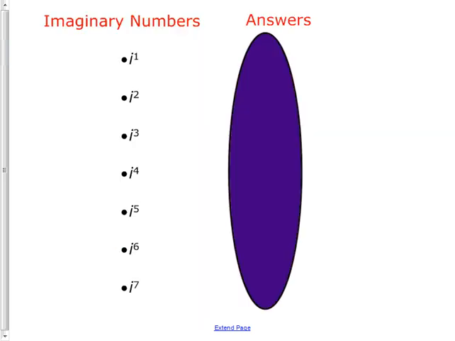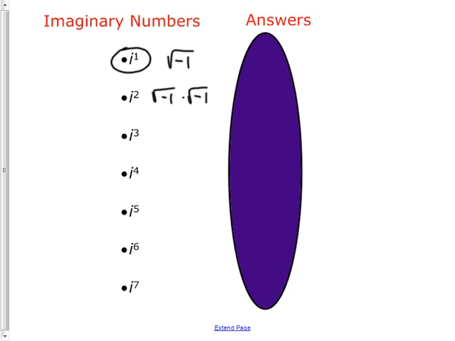All right, now let's talk about some weird things that happen with i when you start multiplying i's together. Remember, i is the square root of negative 1. So i to the first power is the square root of negative 1 to the first power, which is the square root of negative 1. Make sense? Okay. This i squared means the square root of negative 1 squared, which means times itself, right?